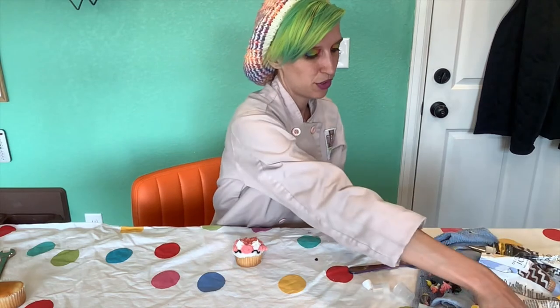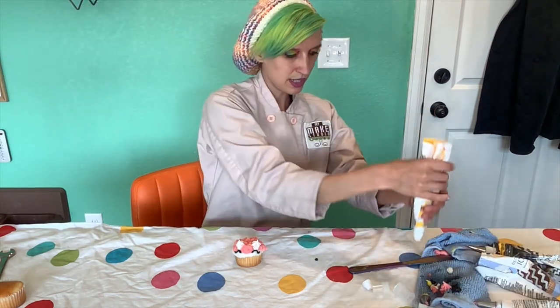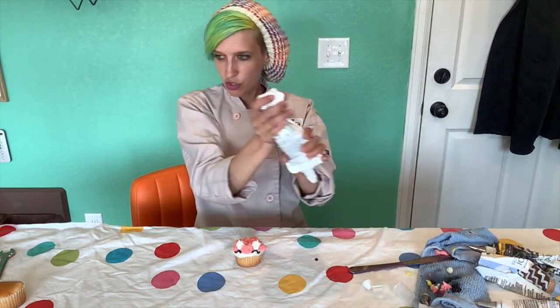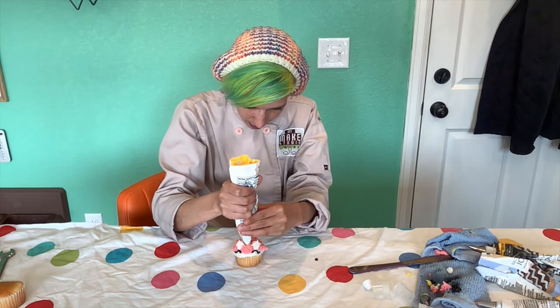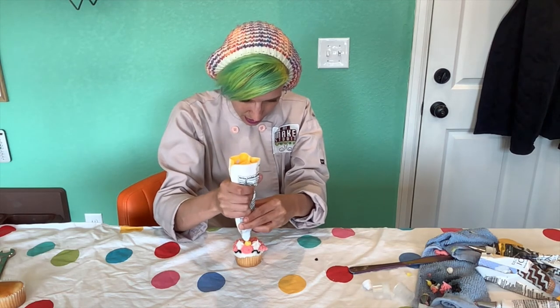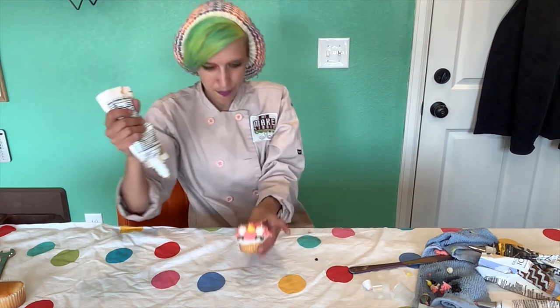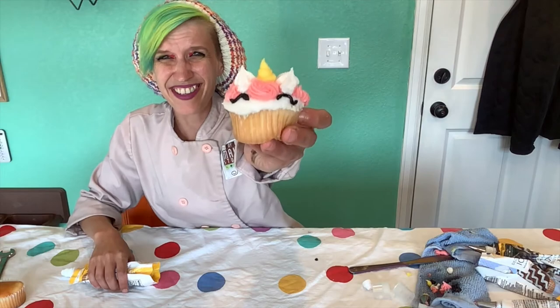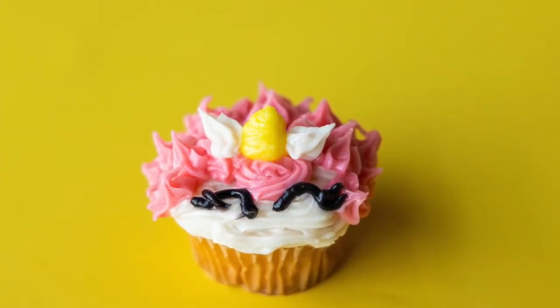And then I'm going to go to my yellow icing. I'm going to leave that little piece on and I'm going to make a horn. To make a horn, I like to make a little circle and then another circle on top of it and another one on top of it. And then one more little poof. I am a unicorn! This is Cupcake. She's my new best friend. But there we go. So that is Cupcake number 4.